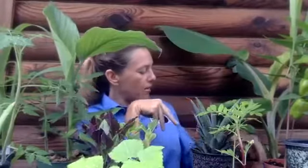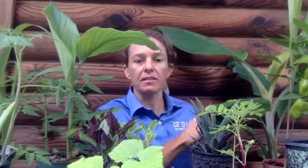And then I have a banana tree back here. So bananas are my buddies. They do great in my yard. Remember to plant the right plant in the right place, because bananas love wet soil, rich soil, lots of food. Plant them next to your compost pile. Make your compost pile right next to them. Put everything you can on them, your worm tea and all that good stuff.